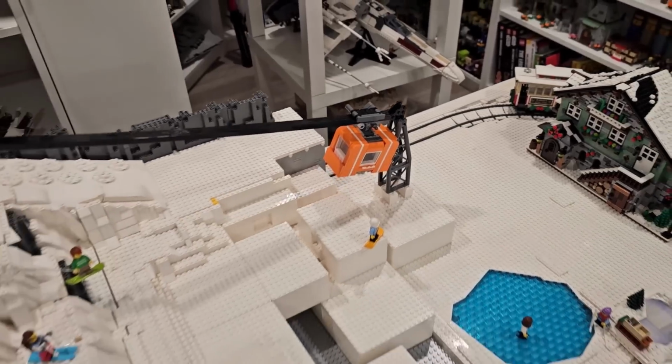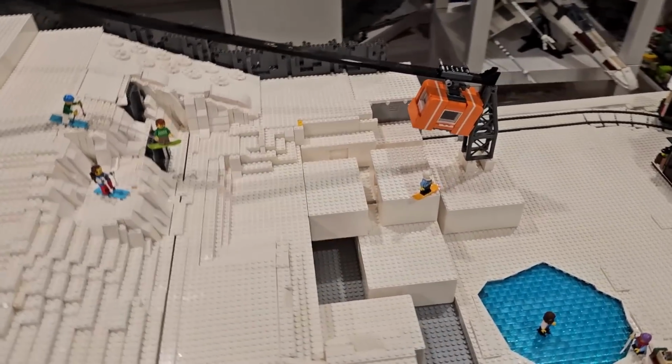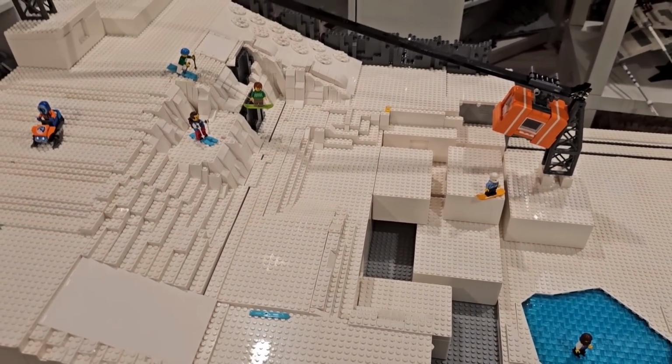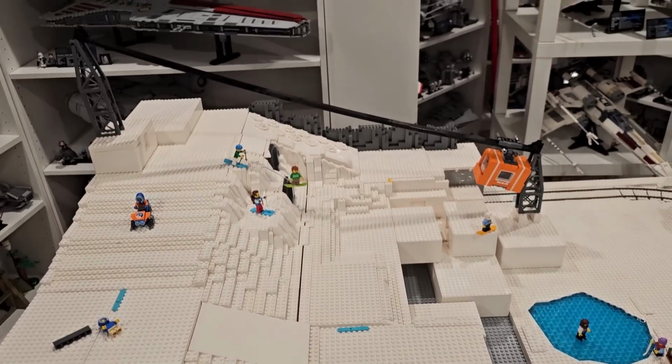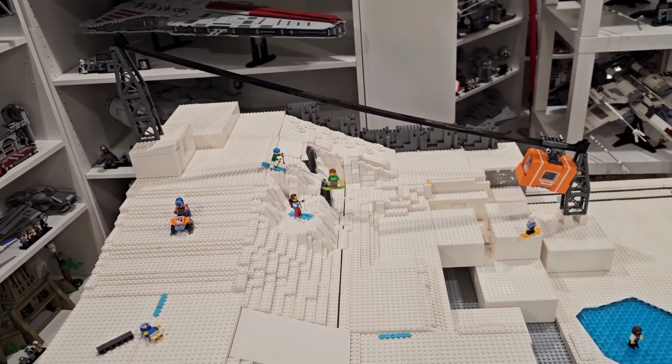So yeah, it's just like one problem after another. I'm glad that I didn't do what I was originally anticipating on doing today and finish off the base construction for the mountain. And then after that, I was going to try and build a gondola, but it's like, wow, in order to get this to work, it's ridiculous.